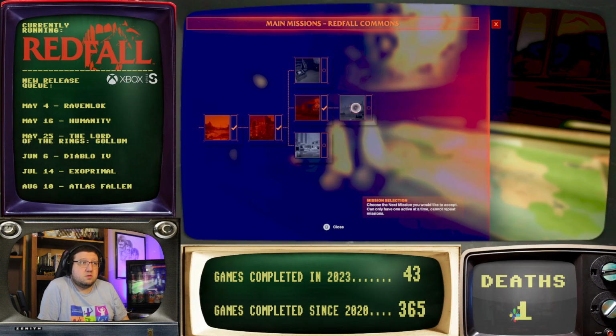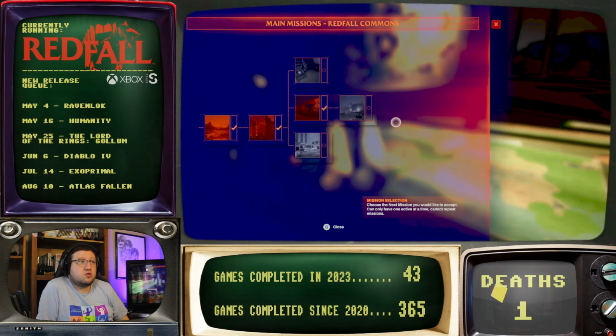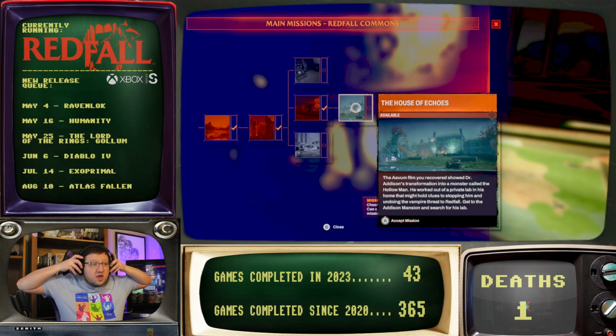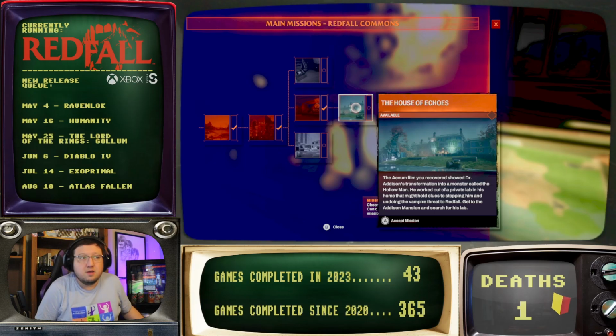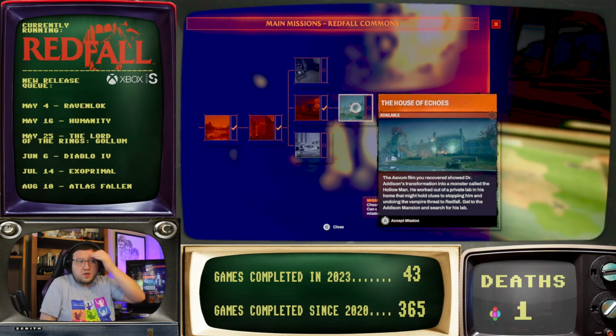Hello? Yeah, this one. With your stupid cursor. Main missions view. There it goes. The House of Echoes. The Avum file you recovered showed Dr. Addison's transformation into a monster called the Hollow Man. Oh, he's the Hollow Man? He worked out of a private lab in his home that might hold clues to stopping him and undoing the vampire threat to Redfall. Get to the Addison Mansion and search for his lab.